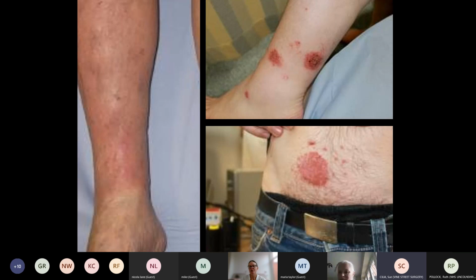So if somebody showed you something like that and there's just one patch, and that's unusual, and it's just on one side of the body, then you would be starting to think, well, is it something external that's caused this? And you're absolutely right. The picture's really nice because it shows you that metal belt and that's what's triggered that off on his tummy. Good.